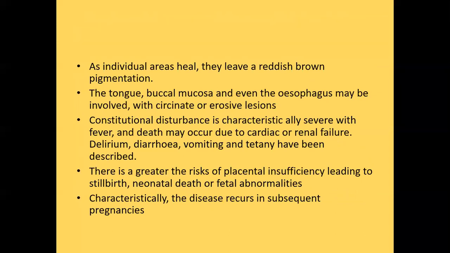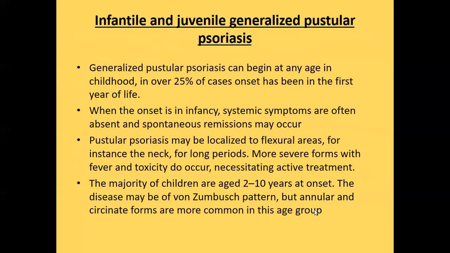Individual areas heal with reddish-brown pigmentation. The tongue, buccal mucosa, and esophagus may show eroded or circinate lesions. Constitutional disturbances are characterized by fever, and death may occur due to cardiac or renal failure. Delirium, diarrhea, vomiting, and tetany are frequent complications. There is greater risk of placental insufficiency leading to stillbirth, neonatal death, or fetal abnormalities. Characteristically, the disease recurs in subsequent pregnancies.